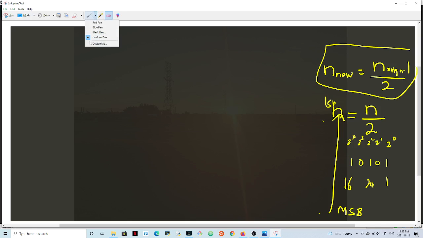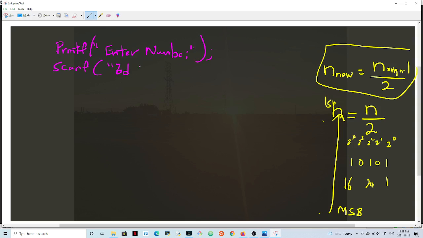So here we go. We say here printf, enter number, and then we scanf that, scanf percent d.